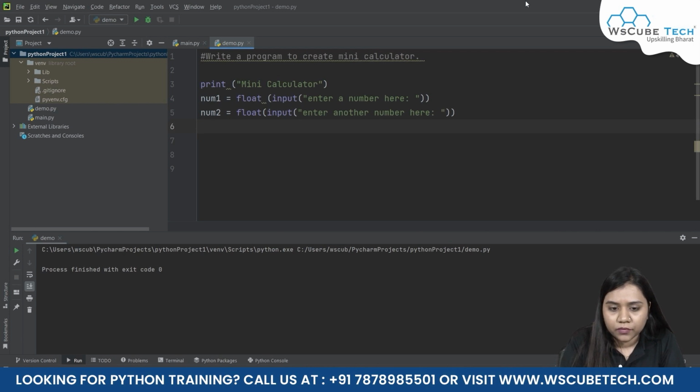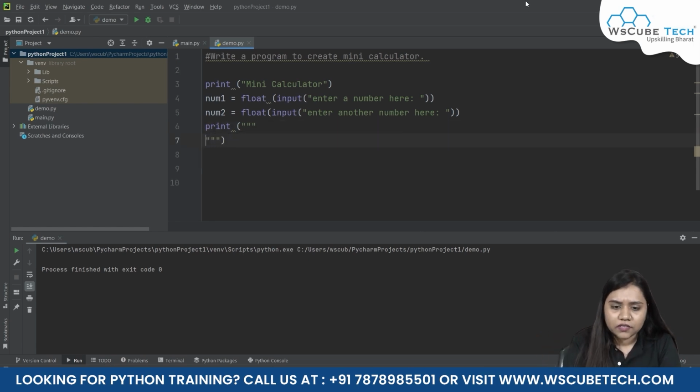Once we have got both of these numbers, we will be asking the user what operation they want to apply on these two numbers. So choice is equal to, first of all, let's give them the choices. I'll be using triple quotations over here for writing our choices.